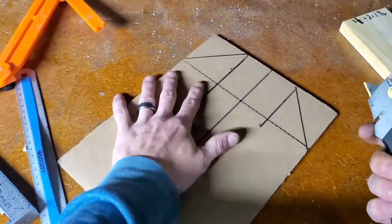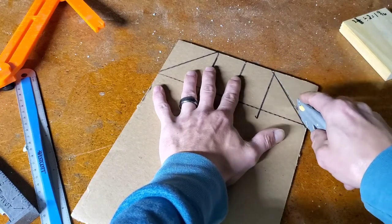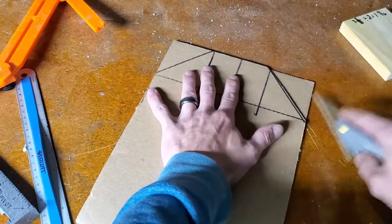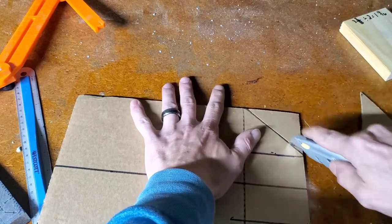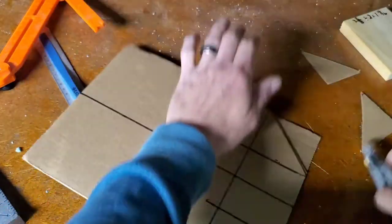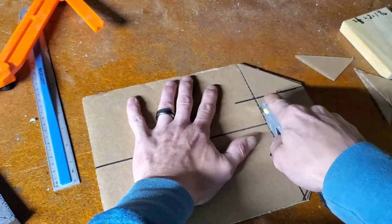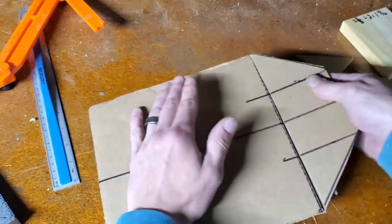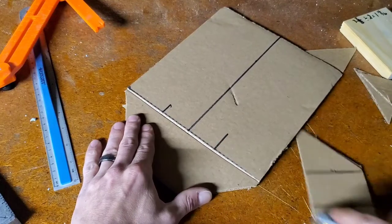I'm going to take the utility knife and cut along my line. Same thing over here. Pretty sure my blade's shot. And then just cut the straight one. I guess this is double thick cardboard here.